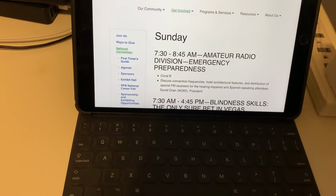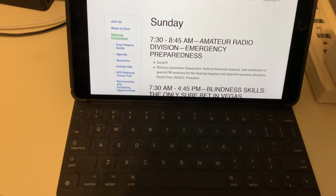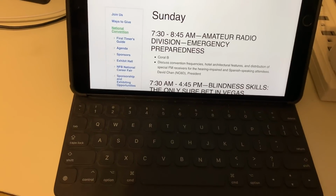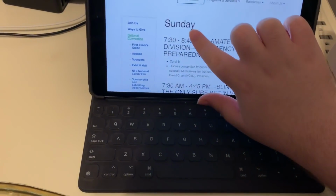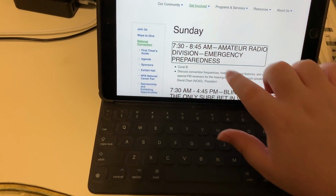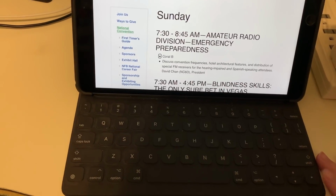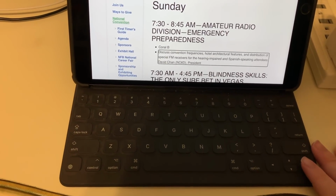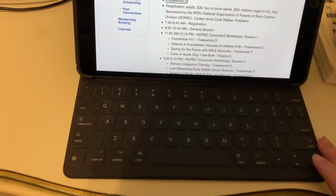So let's say we wanted to take notes on, we see some sessions and we want to write what we're curious about that will be covered in each of the sessions. So, we can just explore Safari like normal. 7:30 to 8:45 a.m. Amateur Radio Division. Emergency Preparedness. Heading level. Bullet. List. Coral B. Bullet. Discuss convention frequencies, hotel architectural features, and distribution of special FM. 7:30 a.m. Bullet. List. Trade Winds D.